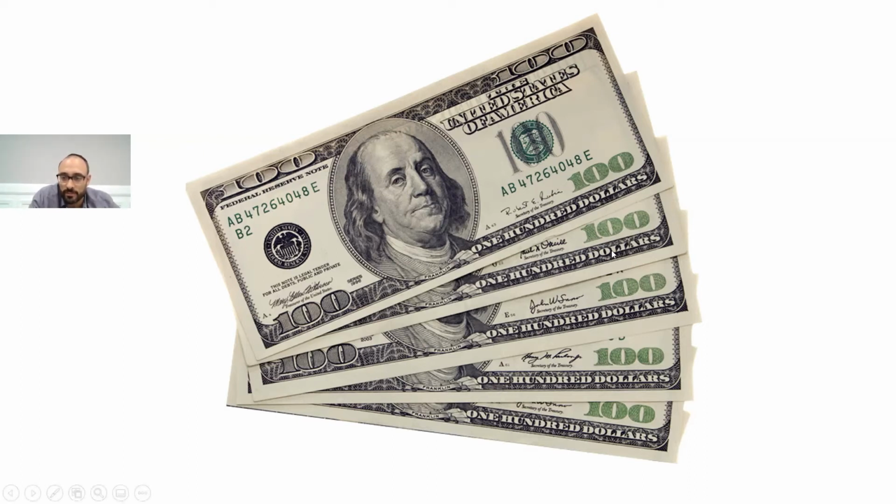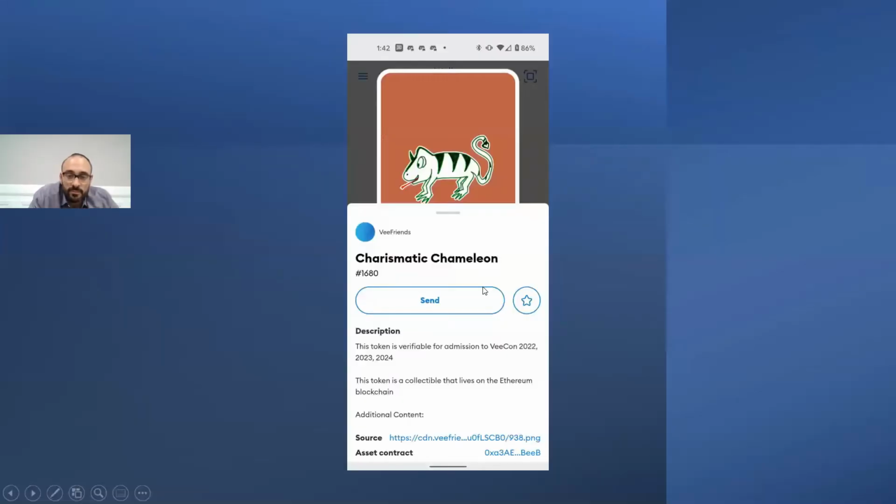Will Marcus, what's up? Hey, Ben. The chameleon thing on the next slide, it says number 1680, I can't really see, but 1680. So does that mean that there are 1600 of these chameleons and therefore it's like each person having a unique $100 bill? No, it's actually the exact opposite. There were exactly 10,000, I think, 255 tickets created, and this is the only ticket that is number 1680, which is in this case a rare charismatic chameleon, which is the image on the ticket.